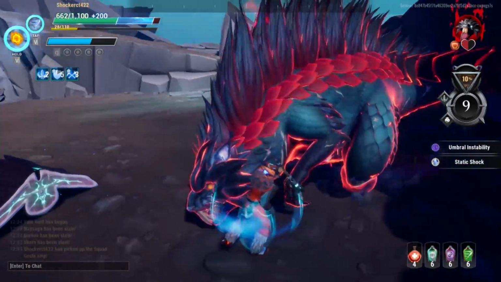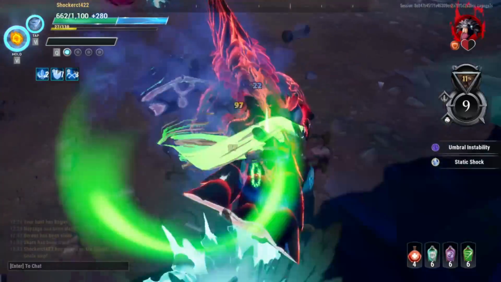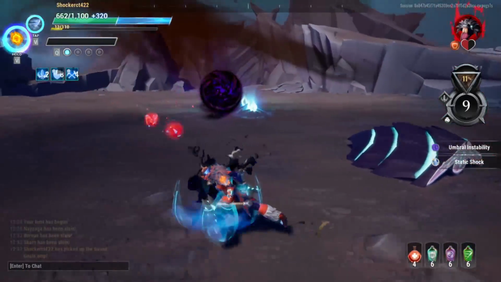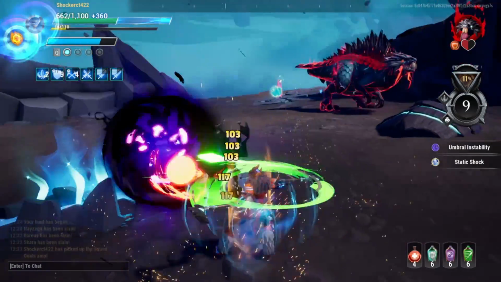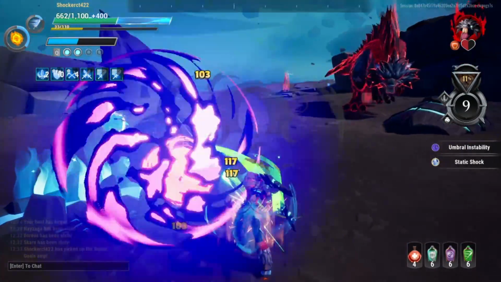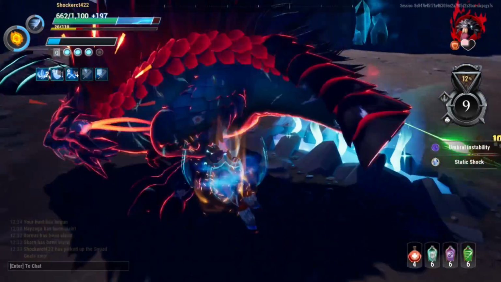There we go. Got his tail off. Spin. Kind of block it with that thing. Jump over that. Move over here. There we go. Pop all of our lantern cooldowns. I was really hoping that that would block it. It kind of did. Ow.